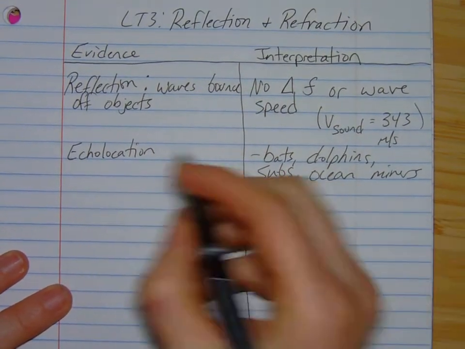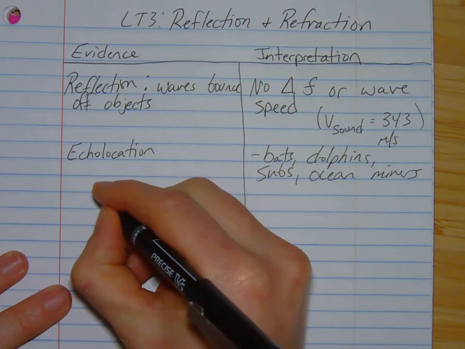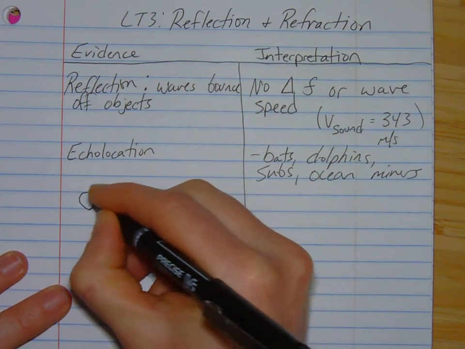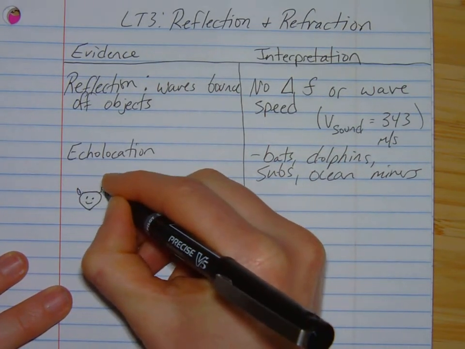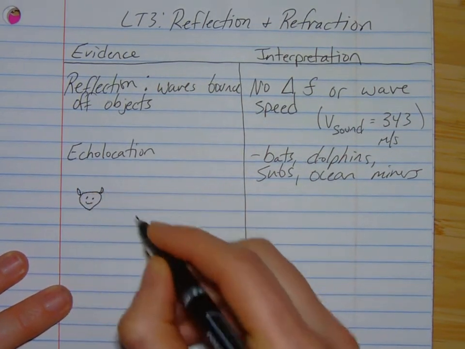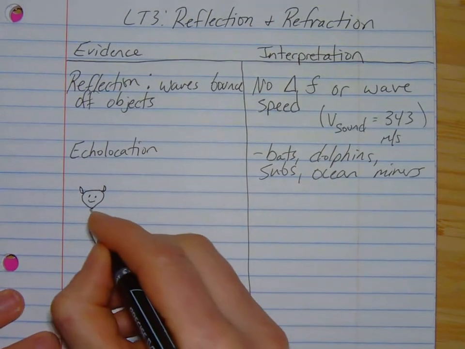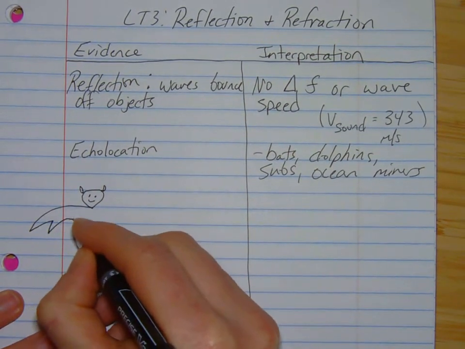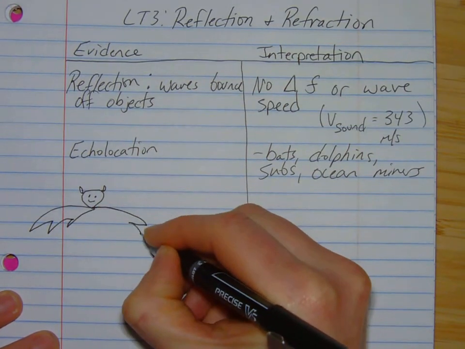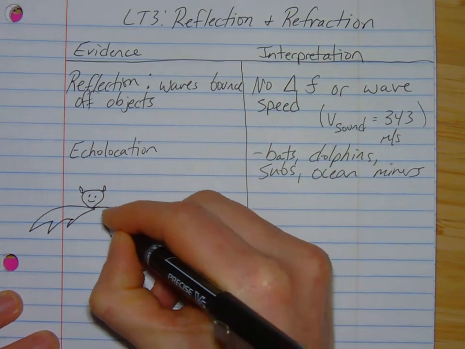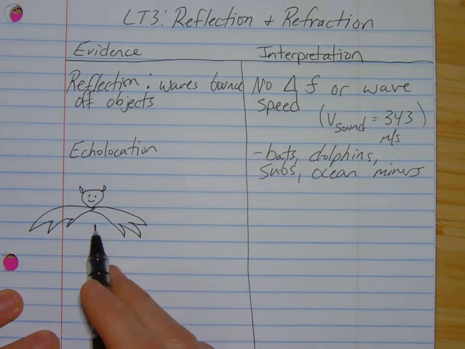But I'm going to attempt to just draw the idea. You guys know how well this is not going to go. So here is the bat. Here, it's got little bat ears. There we go. Looks like horns, but it's not a devil bat. And here's my bat wings. So this is something straight out of Count Dracula. Oh boy. Those are not so good. Not horrible, but not good.